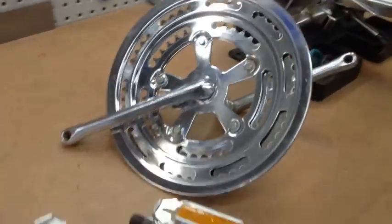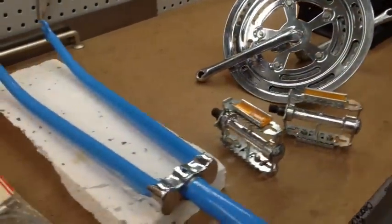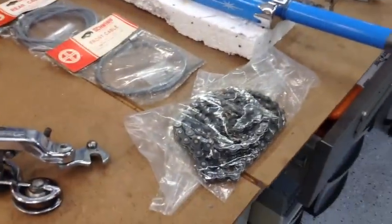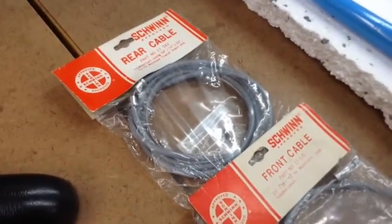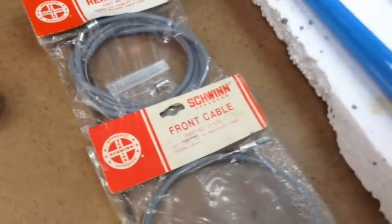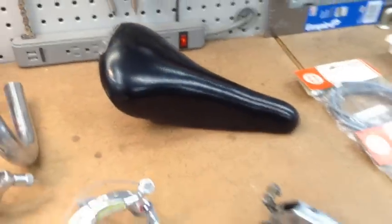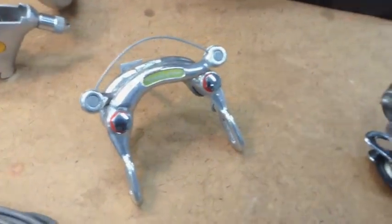So this is where we left it. So I just took inventory of all the parts. They're all still there. Crank, the pedals, fork, the chain. Here's the old school rear split cable and the front cable, new inner wire as well, saddle. There's the derailleurs as well, and there's the other brake caliper.